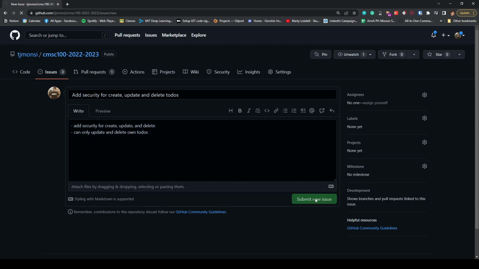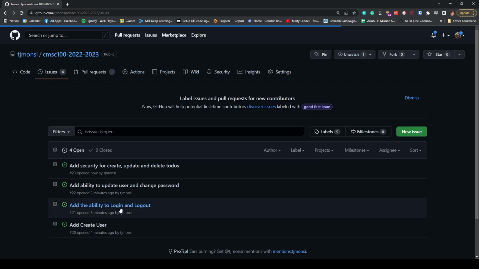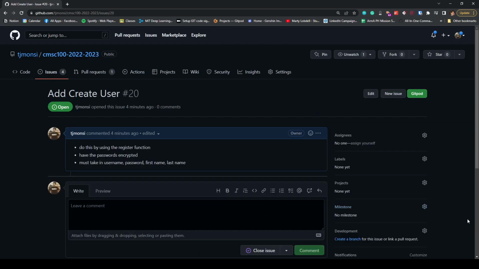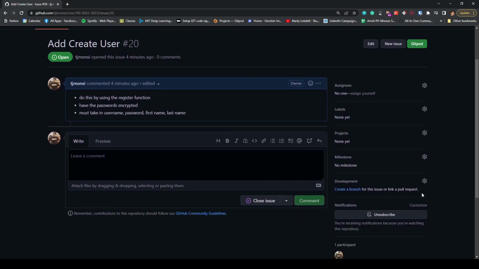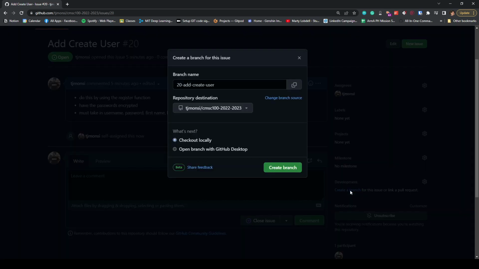Okay, so given these, we'll start with the create user. So I'll assign it to myself and then create a branch. So create branch.